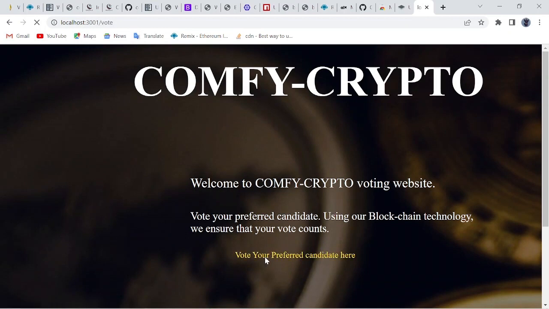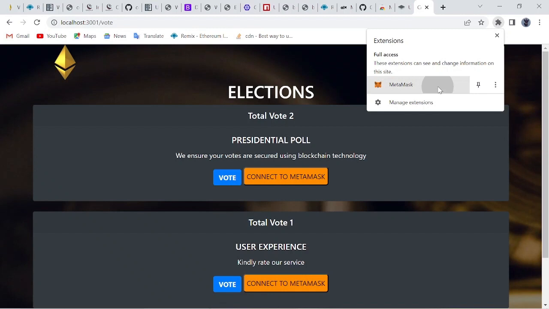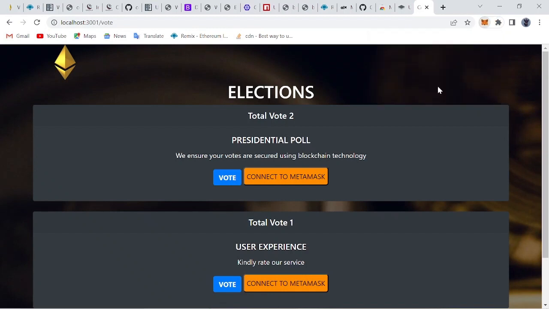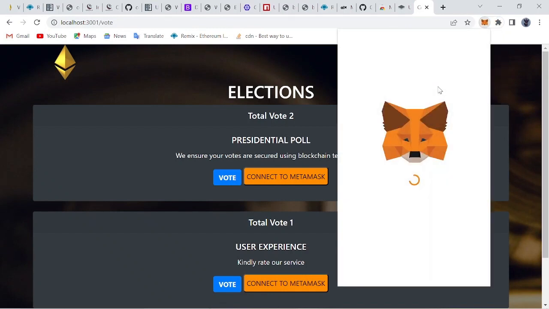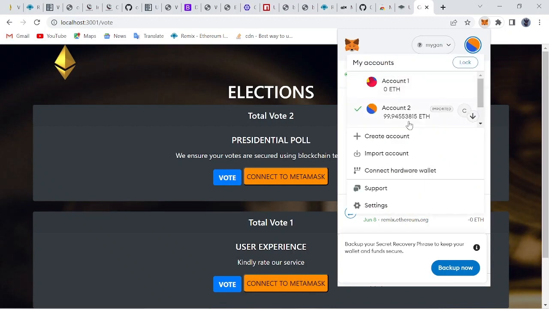Okay, cool. Another user has been logged in. Remember, each user has their own identity, their own MetaMask wallet. So we're not going to be making use of this account again. We're going to import another account.